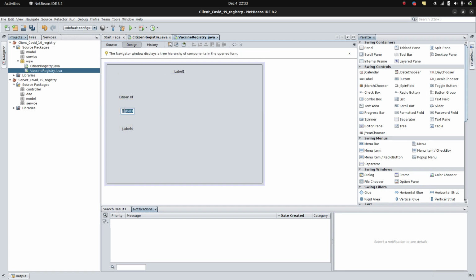So we need vaccination brand. So we need also vaccination date. Okay, we good. Now this one is going to be vaccination registry. That's the title. The first one for citizen, they're going to have a combo box. We're going to have a combo box, the same as for the vaccination brand. Also for vaccination date, we're going to have this one. For the design part, somehow, just keep it simple.